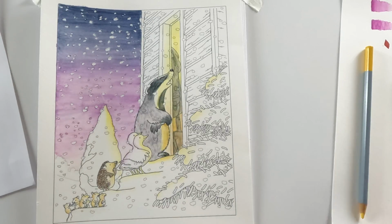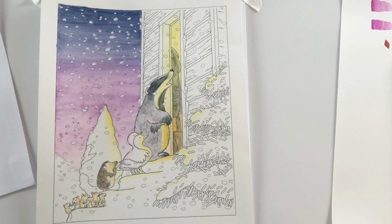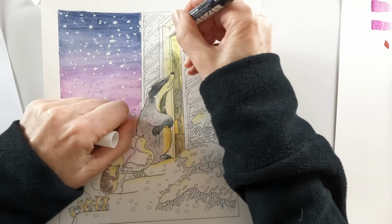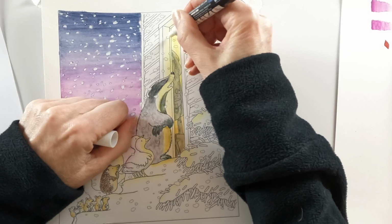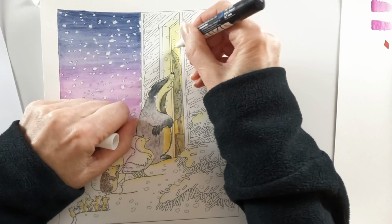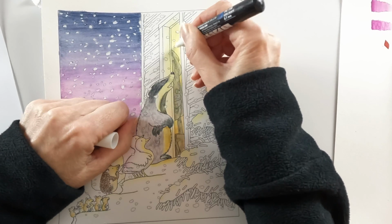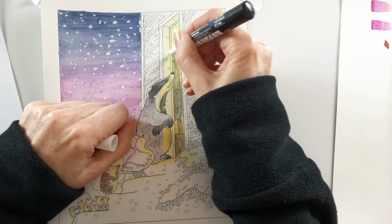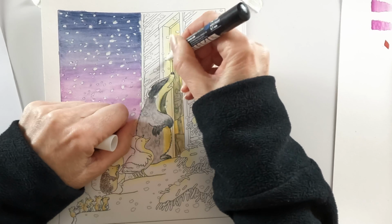So that's the animals and the reflected light done. The only thing left now is to do the snowflakes. So the other way in which you can colour the snowflakes is by using a white Posca pen. I find that the Posca pen is more effective than using a gel pen. It gives a really nice opaque colouring. So you can actually go over some quite dark colours with it.